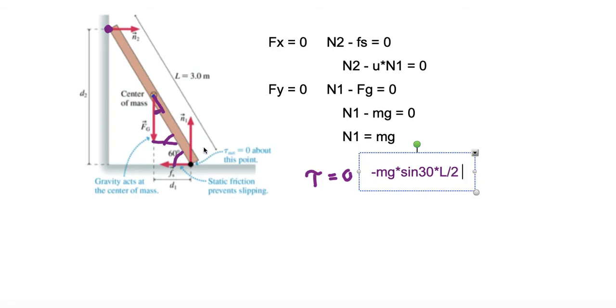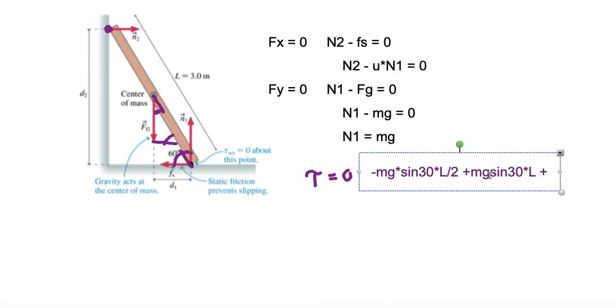Now over here we have the normal force providing a positive torque. So our normal force, which is mg. And this time, what is the angle of this? We have a little bit of an angle right here, and that is going to be 30 degrees right there. So we have another 30 degrees from the N1, but it's at the end of the lever arm. So it's going to somewhat cancel the other one, but not quite.